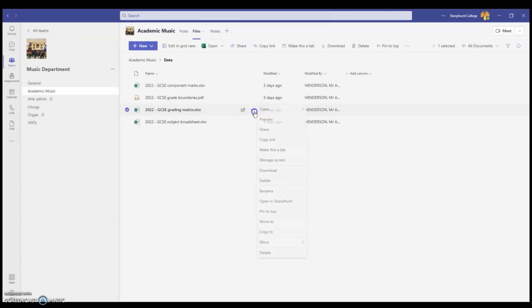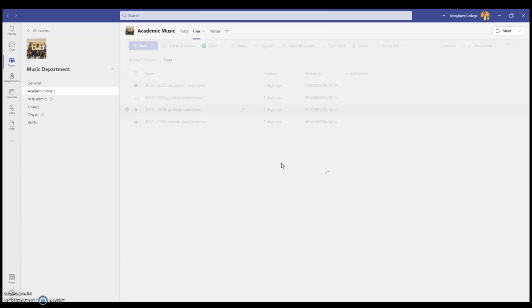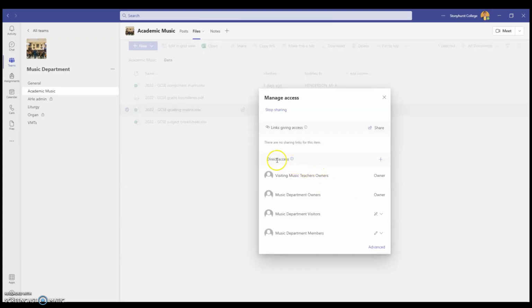I'm going to come out of send link now and show you the second half of this, which is that direct access. If you're sending it to people who are already in the team, actually you don't need to send the link giving access. You've got the direct access, they can already get hold of this. And you can see that people who are owning the team, I've renamed this team. If you rename a team, it will come up with the old name and the new name here.